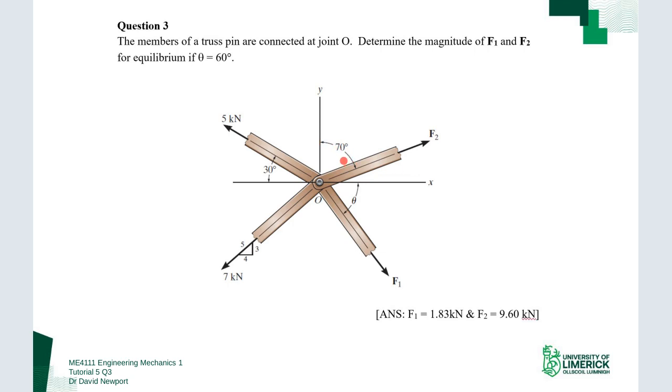We're given the angle here for F2. So I know the direction, don't know the magnitude. So I need that magnitude. And I'm also told theta is 60, so this angle here is 60. So for F1, again, I need to know the magnitude of that. I'm given the angles, so I have the directional information. I'm missing the 2 magnitudes of the forces.